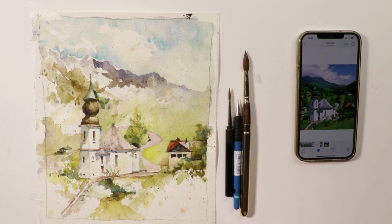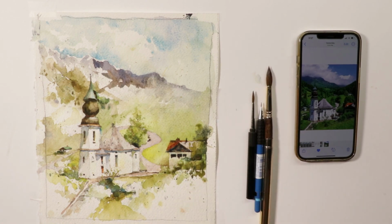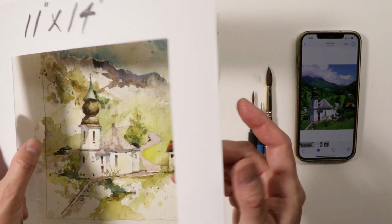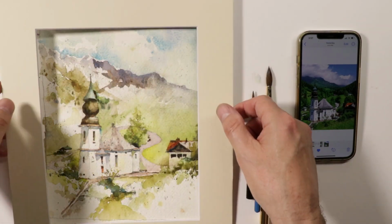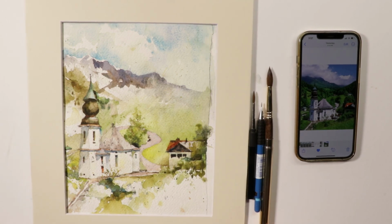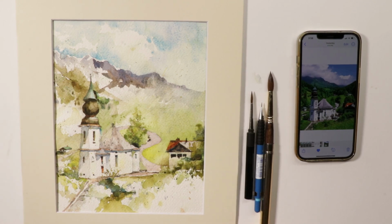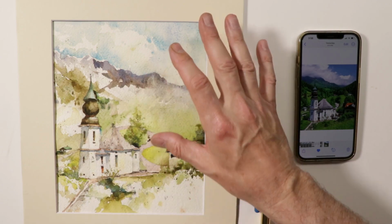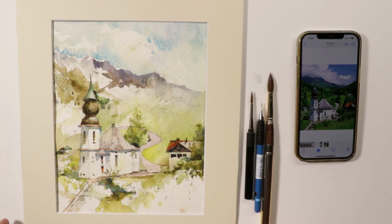So, beautiful painting. This is actually an 11 by 14 frame. We have a pre-cut mat here. The window opening is 7.5 by 9.5. So you can kind of see how that looks framed out. I think that looks really nice. So if you get this painting done and you think it's really looking good, you can buy yourself a pre-cut mat, put it right over the top, and we're all set.